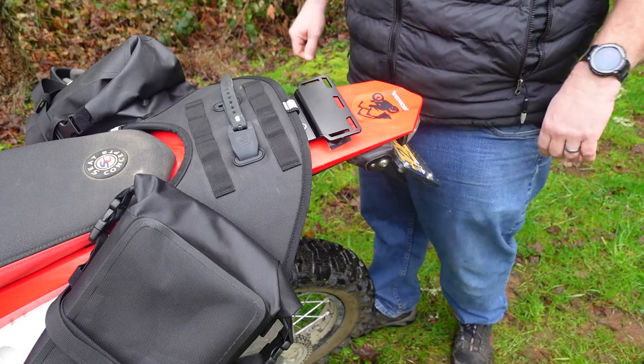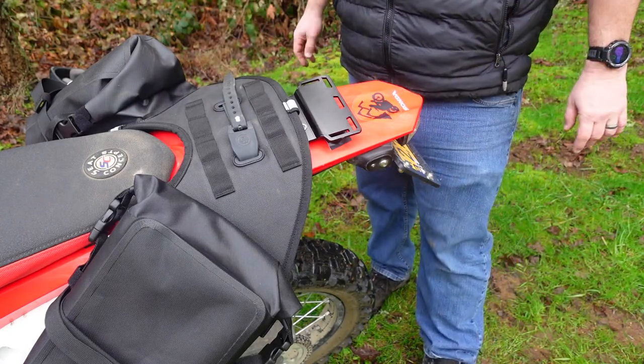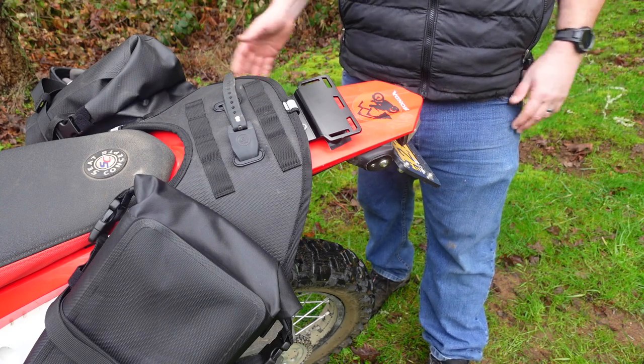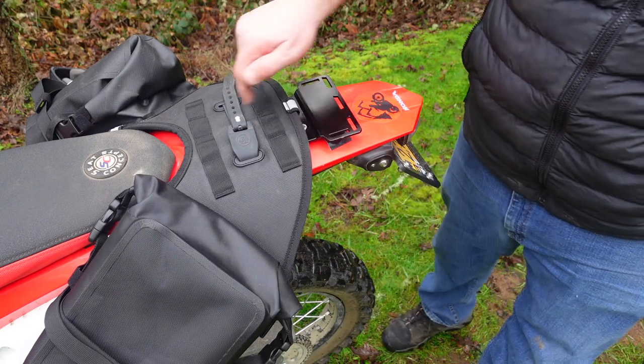And I am two side straps away from being able to ride with this Mojave. Comes on and off that quick, that easy. So if you're getting to camp and taking your bags off, putting them back on, whatever, or you're like me and you use a bunch of different bags all the time, super easy to swap it.